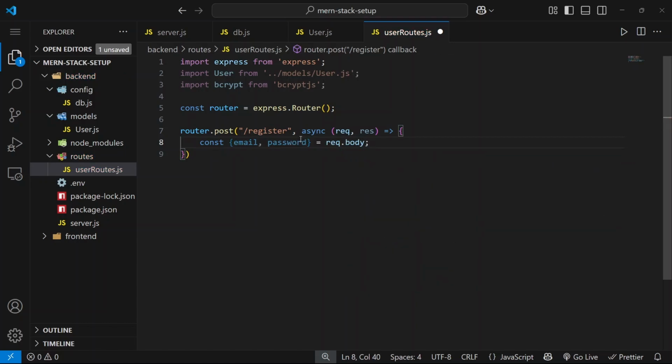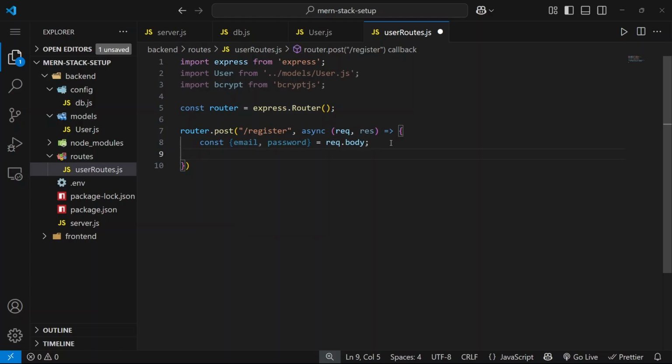So as I have already said, request is what comes to us from a client. So our client will send email and password. So our frontend will send email and password to our backend. Okay, so here we handle our backend. So by doing this, we will be able to get access to them. So from our request, we can get access to this email and password, and then we can keep going.